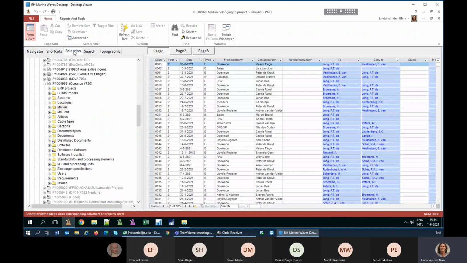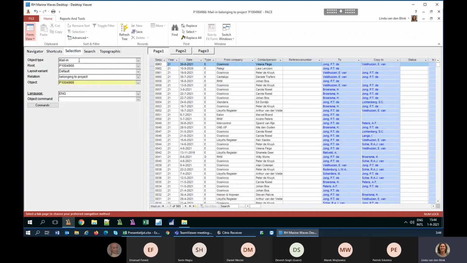Selection is the only place where you can see all records of a certain type. So if I want to see all my devices, not only the devices within a certain system or within a certain location, which I can see in the navigator easily by clicking on a location or a system, if I want to see them all, I go to devices and I say all. So what do I want to see? I want to see the devices.